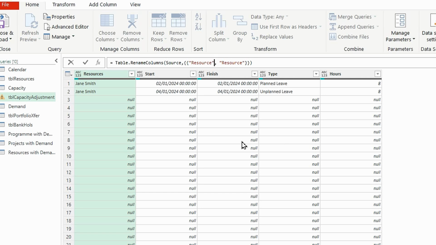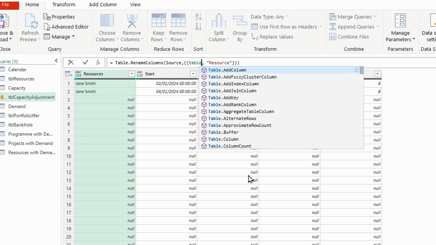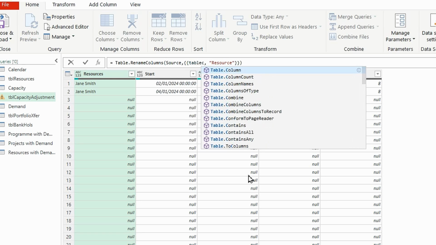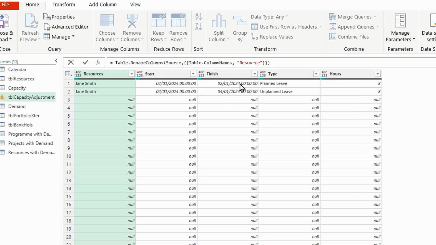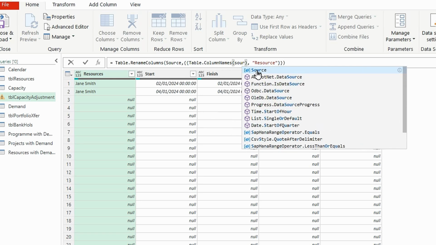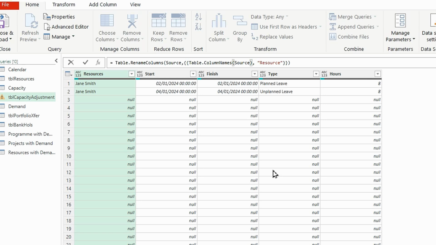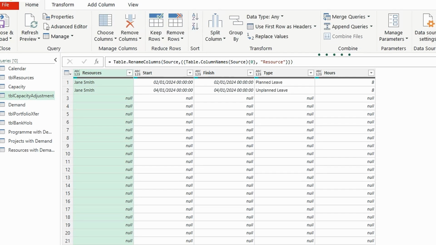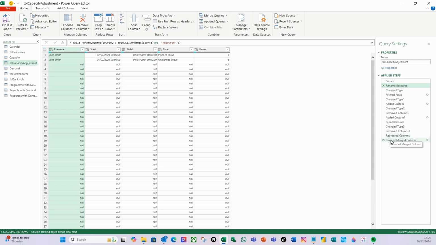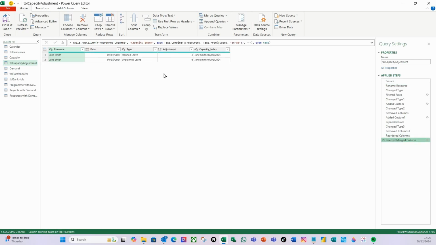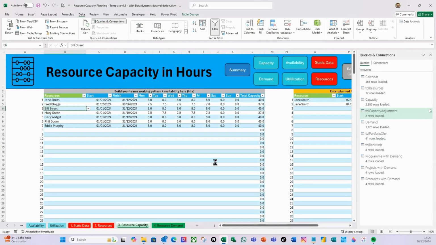And again, I'm going to write that statement in there. So I'm going to do table, C for column names. There's the column name. Select that. Do an open bracket. I want it to refer to the source. Then I'm going to do a squiggly line. And again, this is the first column, so it's 0. And I'm going to do tick. And we've now made that dynamic there. So if that changes, it's fine and it's not going to break. Again, I'm going to do close and load.